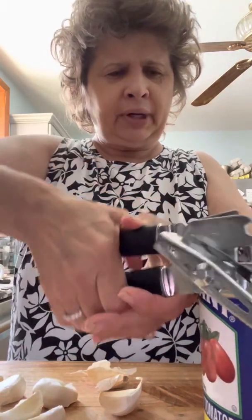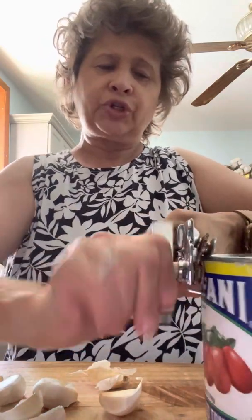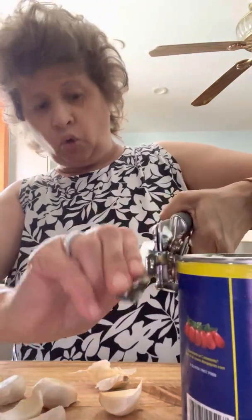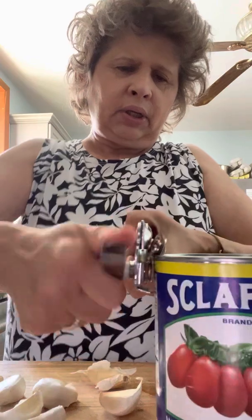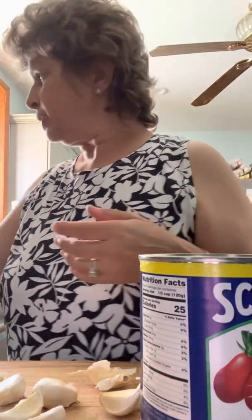Unfortunately, I have run out of the crushed Sclafani tomatoes, which I happen to love. So I have a can of Sclafani whole peeled tomatoes, and I am going to crush them myself. That is easy enough to do, but since you're starting with the crushed tomatoes, hopefully, I will show you what I do, or tell you what I do.